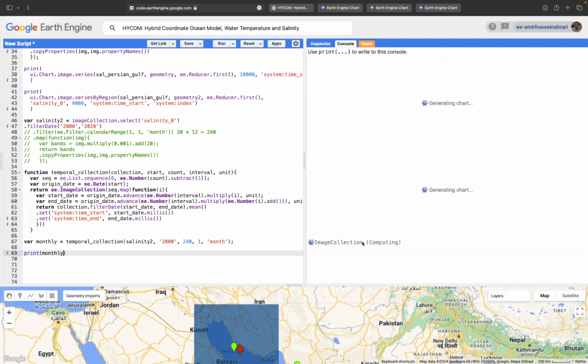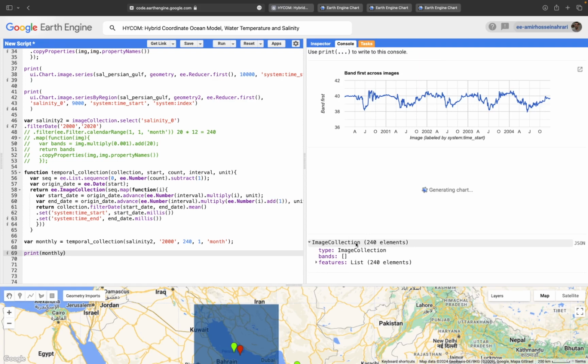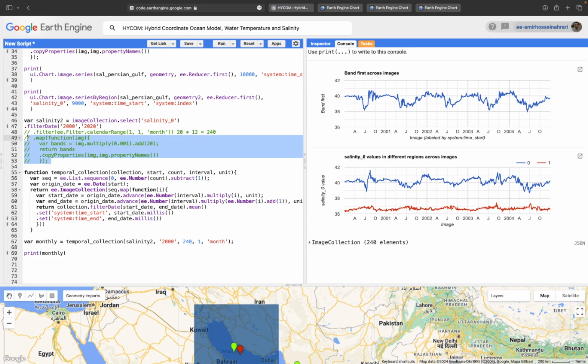A new image collection is being computed. You can see that it's very fast and immediately calculated the average of each month. But if you use the map function before the temporal collection, the processing speed definitely decreases highly.